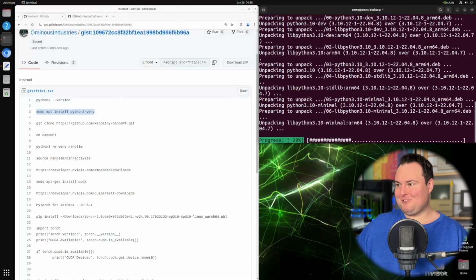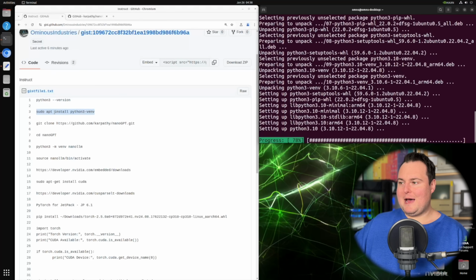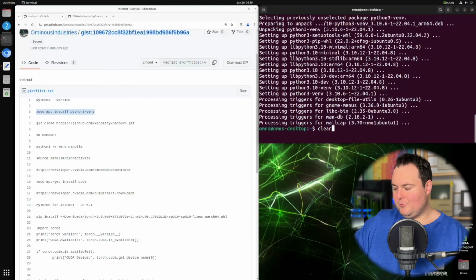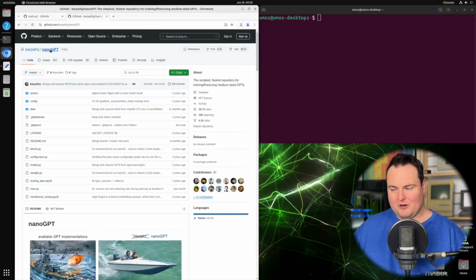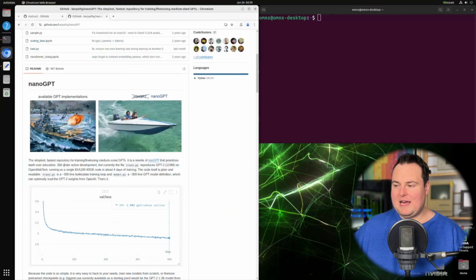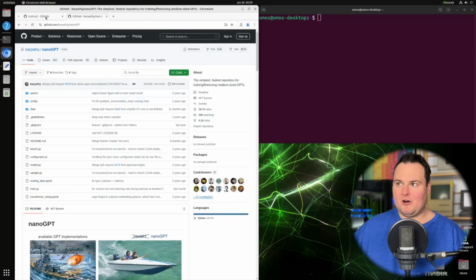So the first thing we're going to start by doing is copying this sudo apt install python3-venv. Upon completion of that, we can move on to the next step, which will be cloning this GitHub repository onto our local machine. For those who are not quite as familiar with GitHub, think of this as a file storage section and then instructions. It's far more than that, but for the purpose of what we're doing here, this is going to copy all of these files, folder names, and their directory structures to our local machine so we can follow along with the repository locally.